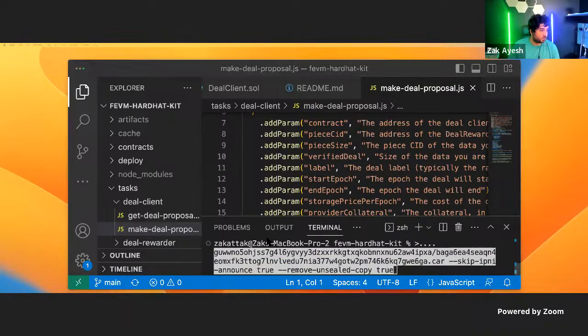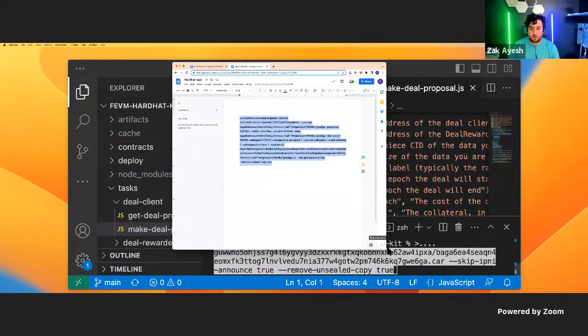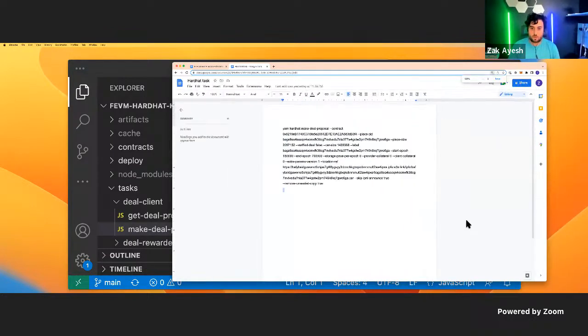Here, and I can just show you because I have it in a Google Doc right here, right? This is the task we're running. So yarn hardhat tells it, okay, and then make deal proposal is the name of the task. And we're pointing it at this contract I've pre-deployed.